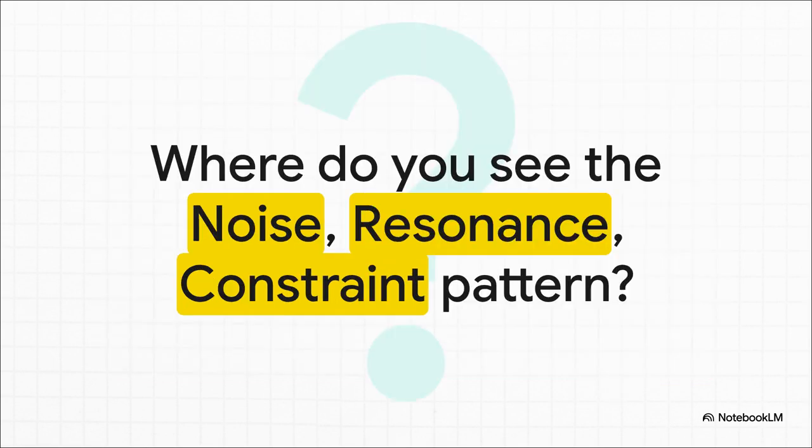Beautiful. So, I'll leave you with this question. We've seen this pattern build everything from a single proton all the way up to a galaxy. But this recipe isn't just for physics. Where else in your world? I mean, think about biology, about society, about technology. Where else do you see this fundamental pattern of creation at work? Chaotic noise, getting amplified by some kind of feedback, and then being locked into a new, stable order by a powerful constraint. Once you start looking for it, you start seeing it everywhere.